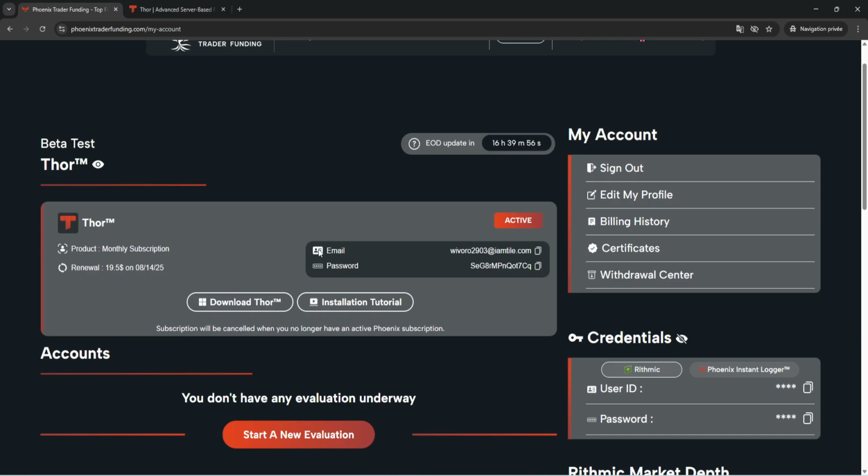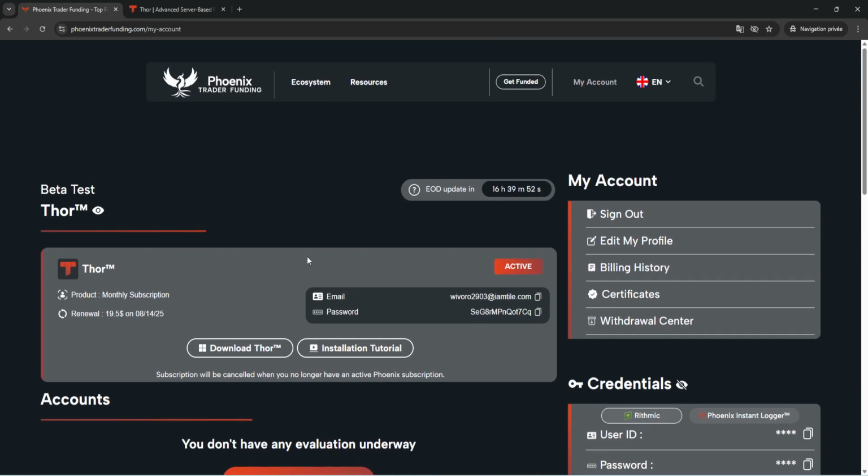Those are really two standalone products. Thor completes the Phoenix ecosystem, that was the whole point, but you don't have to be a Phoenix client to use Thor, and vice versa. You do get a pretty cool discount if you are a Phoenix client, but I will come to that a bit later.